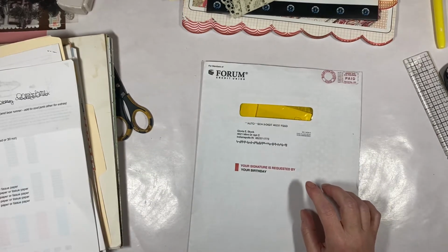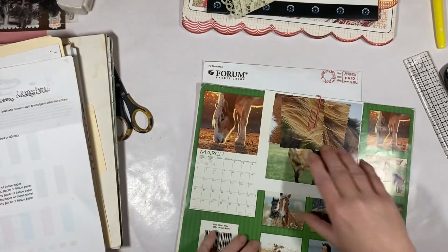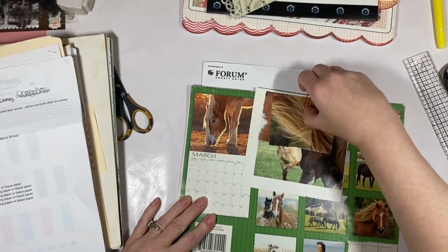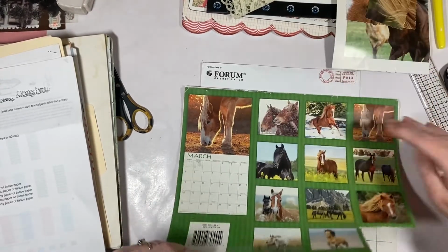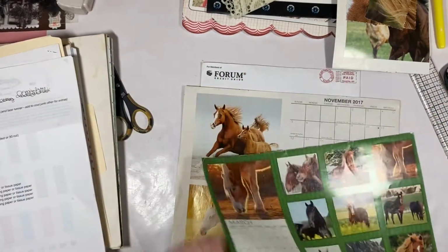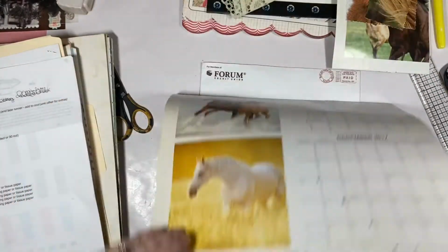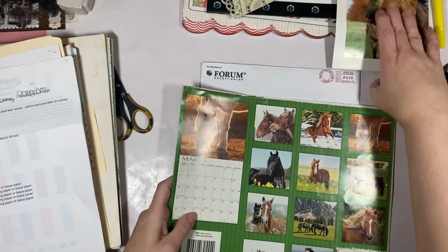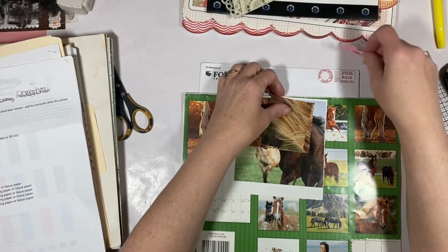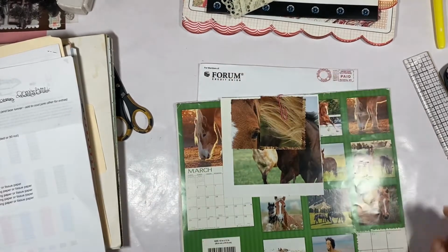We also need a calendar, and she said it had to be older than 2019. So I've got this one that you can see I actually used some of this in a different challenge, but I think it's from 2017 and 2018 with horses on it. So my theme is going to be animals and creatures.